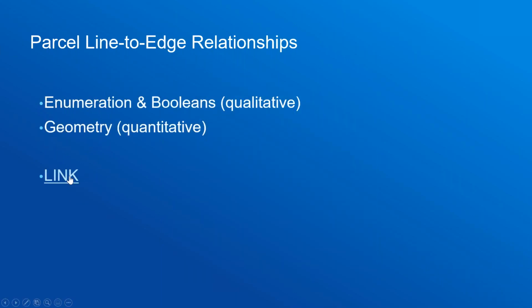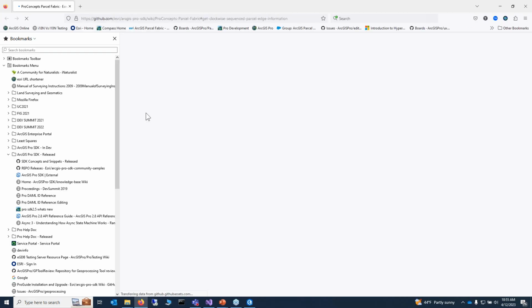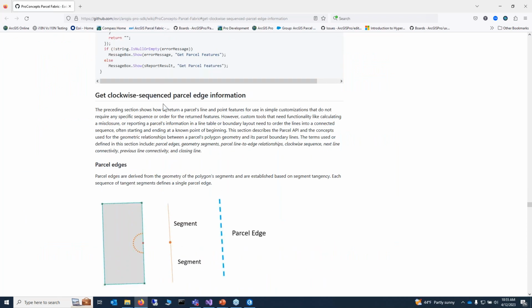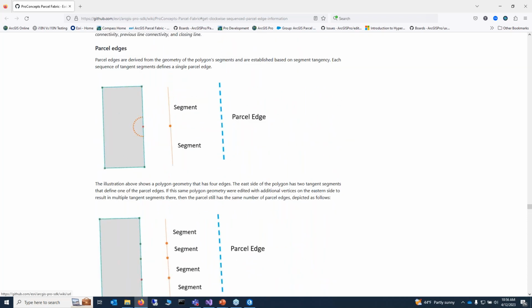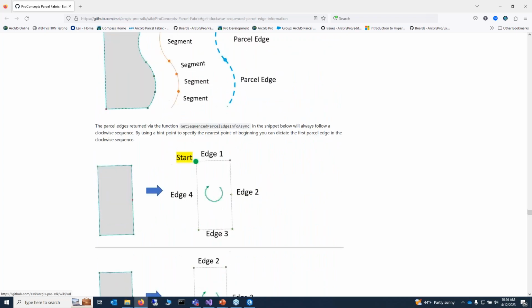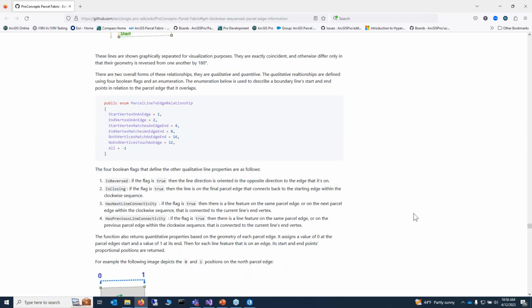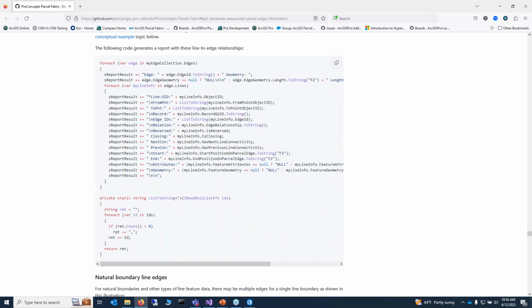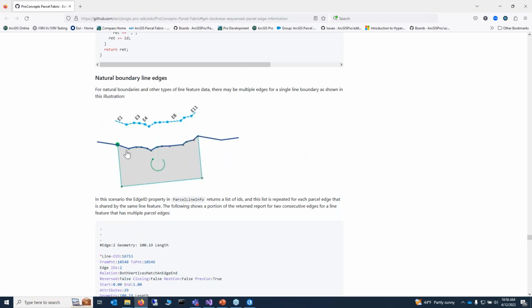And so there is a lot of help on this topic. I'm just going to click on the link here. If we go to this link, we can show information at the end. You can see that there's a full description of how to use these relationships, including source code and so on. These are just the more detailed information that I've just gone through in these slides. So all of this information is available here, including the ability to detect natural boundaries.